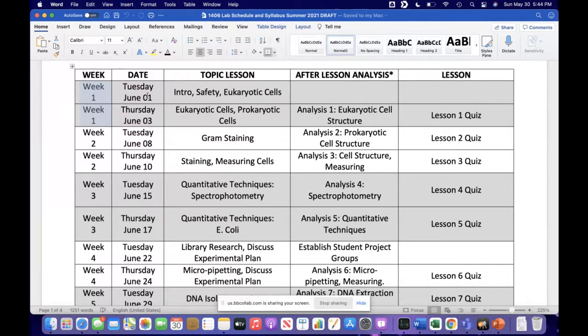So right now it's suggested as sort of like a Tuesday, Thursday format. This is a truly online class. It's just a suggestion. You can work on both labs on Fridays or both labs on Wednesdays. But this is just a suggestion on how to break up the content. However, again, I would highly suggest you do not wait till Monday morning to attempt these labs, knowing that they are due Monday at 5 p.m. So week 1's lab would be due Monday, June 7th at 5 p.m.